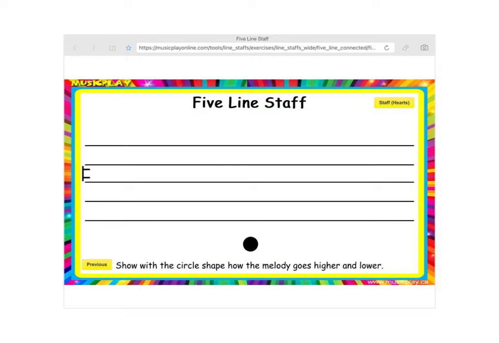If you are able to watch this video while you have this online tool open in a separate window, that's the way we would suggest you complete this activity. However, if you're limited in the number of windows you can have open, or if you need to just print and draw, you can do that. We'll have a template that you can download and print. If you don't have a printer, you can just draw 5 parallel lines and use a crayon or something to draw what we're about to show you.